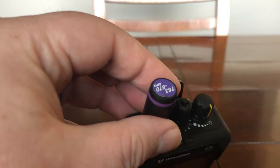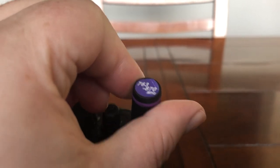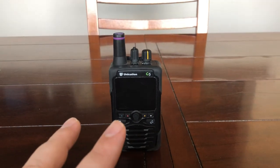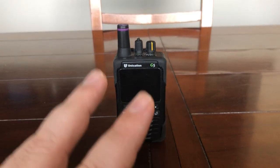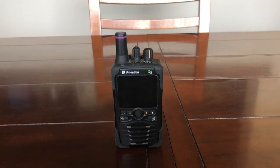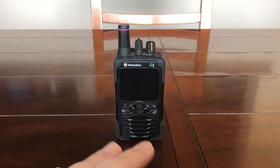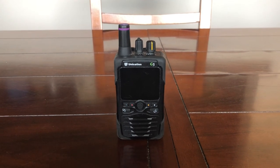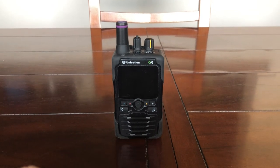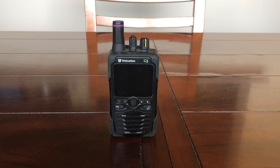This is our antenna, covering 763 to 870 megahertz. This device comes in two flavors — this one is 700 and 800 megahertz dual band. You can also pick VHF or UHF. If you pick UHF there are a couple of different options depending on your area — you can get pretty much the full UHF range covered. Just let us know when you order what the best UHF frequency is for your area, and we can help with that.